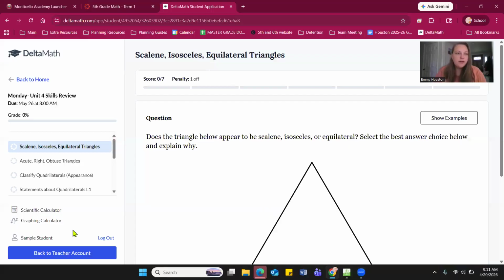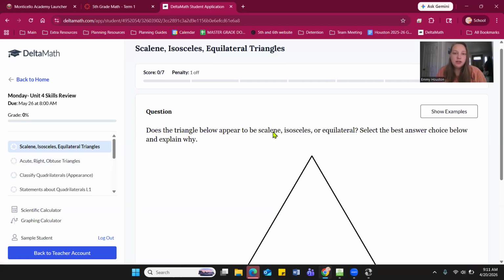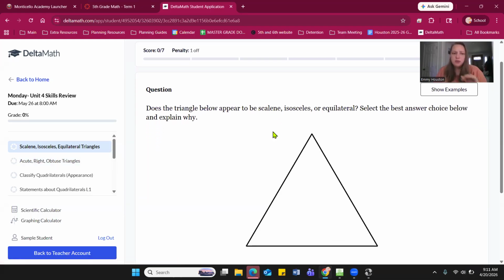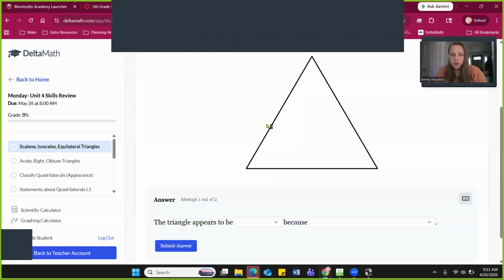There we go. Okay, so you should have this Delta Math pulled up on your computer. You can watch this video in parts as you go through each one, or watch it all at once and then go back if you get stuck. However you want to watch it to help you. I'm just going to really quickly show you what it's looking for on each one of these, because I know sometimes you guys get confused on what it's asking for.